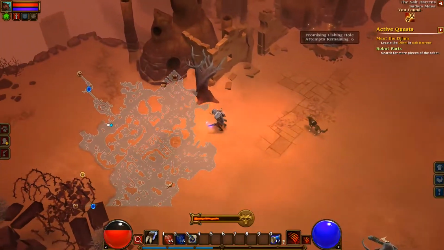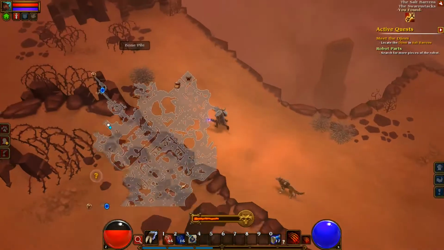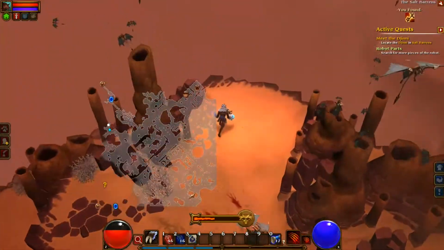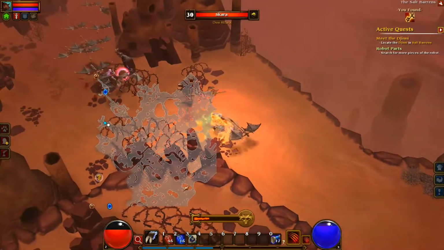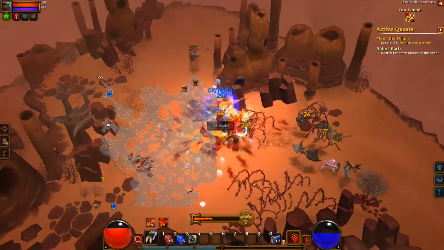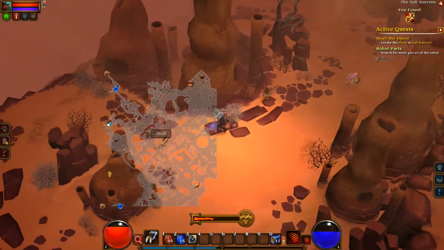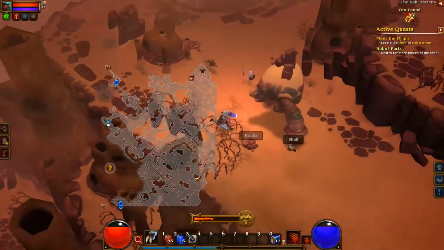I've checked this side already, so I would say, yeah, let's just do this part first. Oh, more Scara, come on. Fine, I guess. Let's just bring them all together. Oh, come on. There we go. That's how you do it. Nice. There would be more, I'm pretty sure. Yep. There they are.